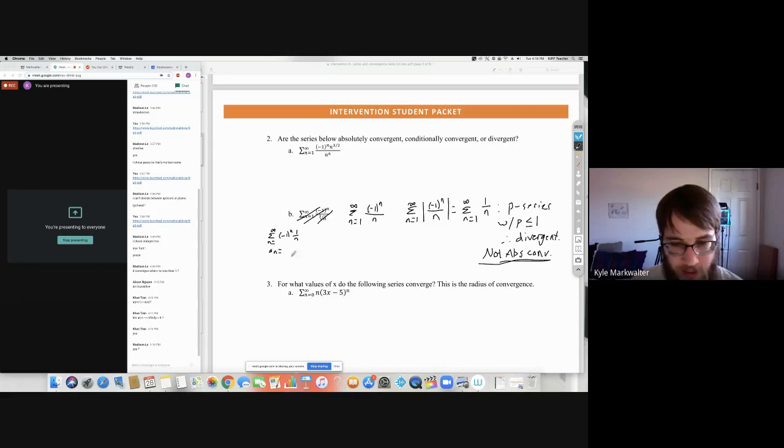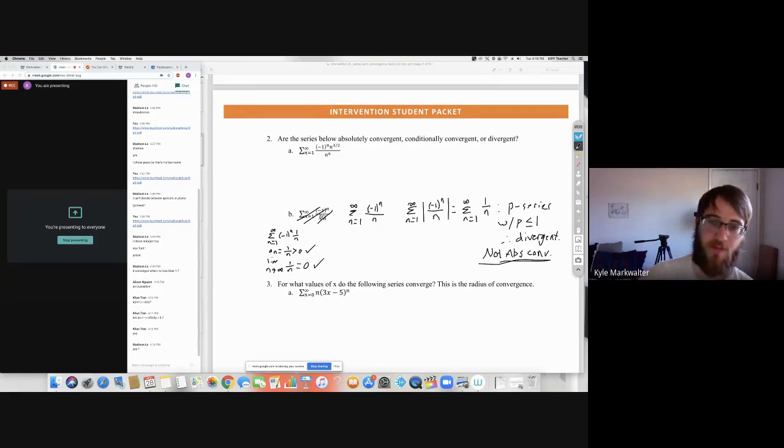Let's check our three things. a sub n is 1 over n, from 1 to infinity. Is 1 over n always positive? That's our first check. Yeah, it is, so it is greater than 0. All right, what else do we check? We check the limit of that thing. The limit as n approaches infinity of 1 over n. Well, what does that limit come to? 0. Great. It needs to pass that check to be able to use the alternating series test.